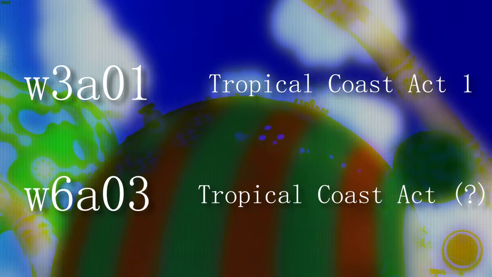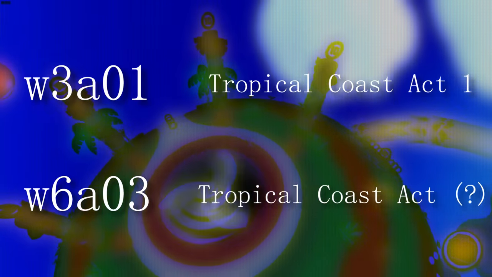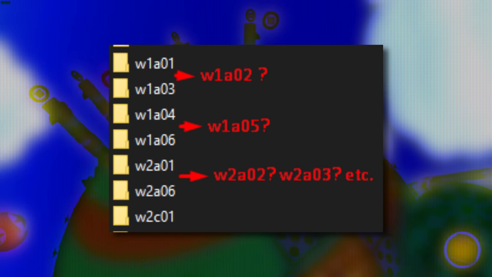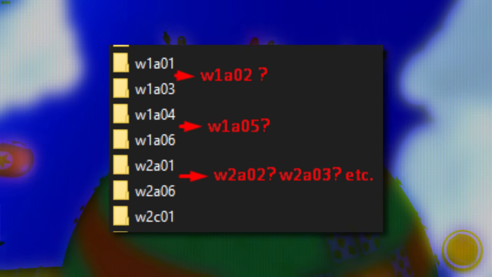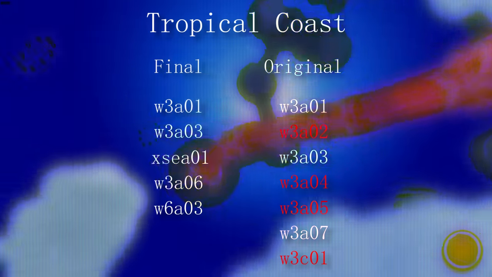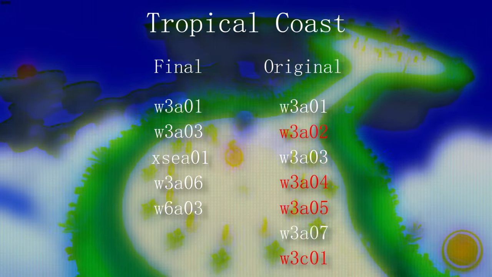I guess I didn't really explain that some stages, such as this one, are identified as belonging to, for example, World 6, which is Skyroad here, but belong to stages such as Tropical Coast, which is World 3. This happens because the original level order was changed, if you didn't guess by now. Looking at the final game's levels, there seems to be a gap of missing levels that aren't referenced in the original level order. For Tropical Coast, AO2, AO4, and CO1 are nowhere to be seen. It's possible that these levels were turned into one of the levels that don't start with a world number, or that they didn't even exist to begin with.